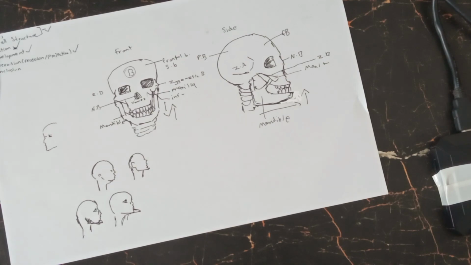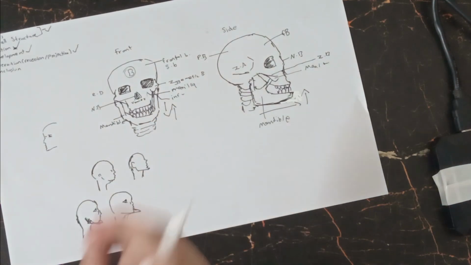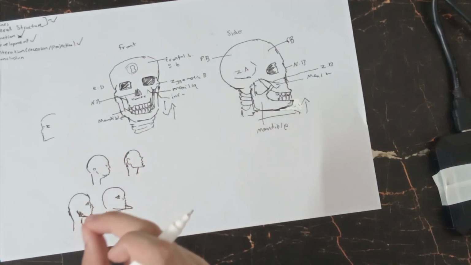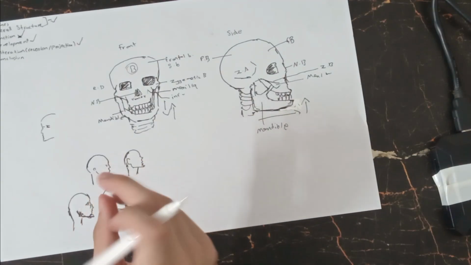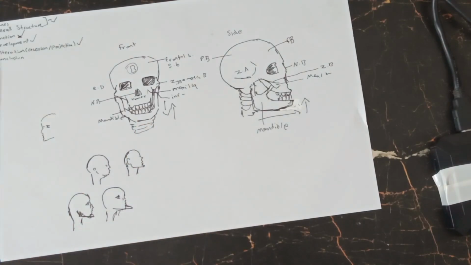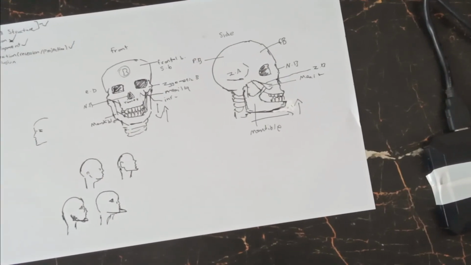Conclusion. Now you know the major bones of the skull. You also know their functions. You also know their alteration and how they recess and project. You have a basic overview of what the bones are, and you now know how to draw them. At least I hope you do.